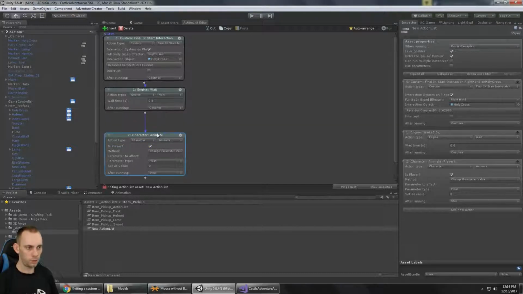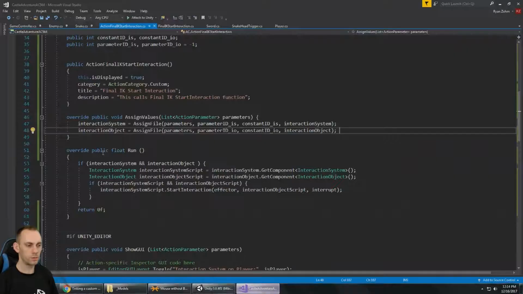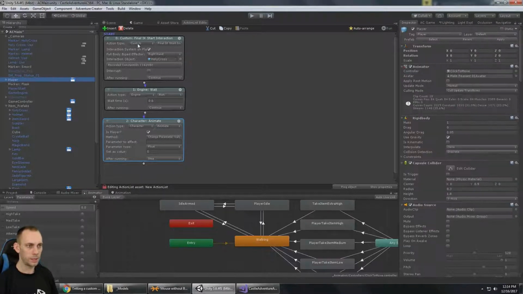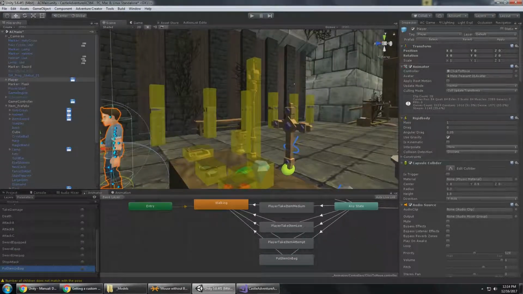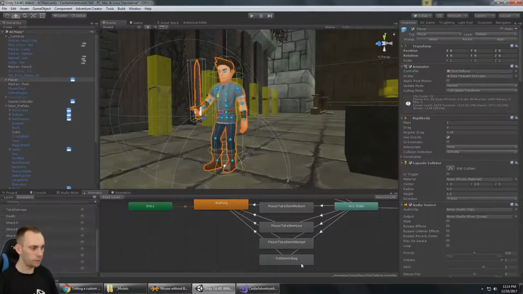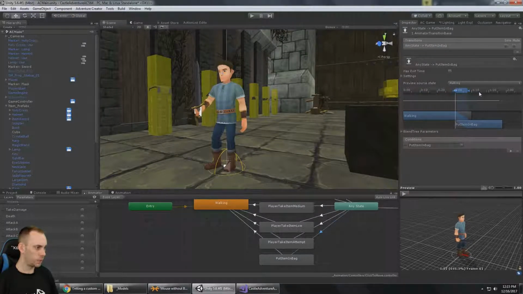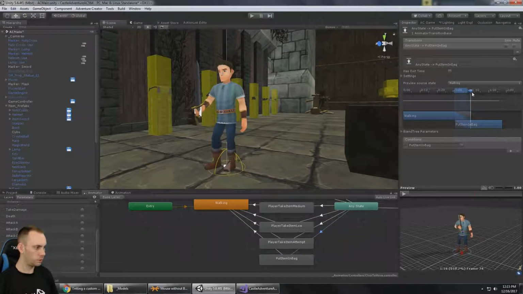And after that, I want to do a character animate, and I want to animate the player. And the parameter that I want to affect is on the character's animator. So if I select the player, I can see that he has an animation toggle called put item in bag, and if that transition gets toggled, he does this action where he reaches with his hand over towards his bag on his hip and just puts the item in the bag.